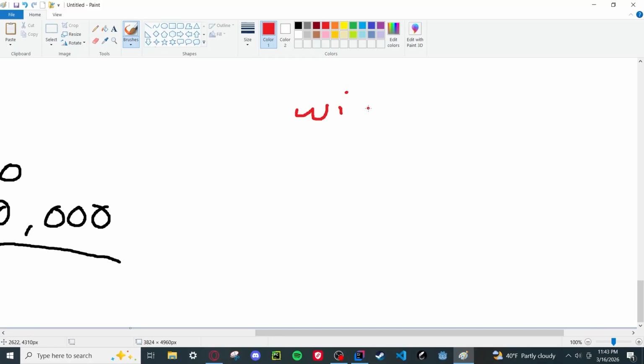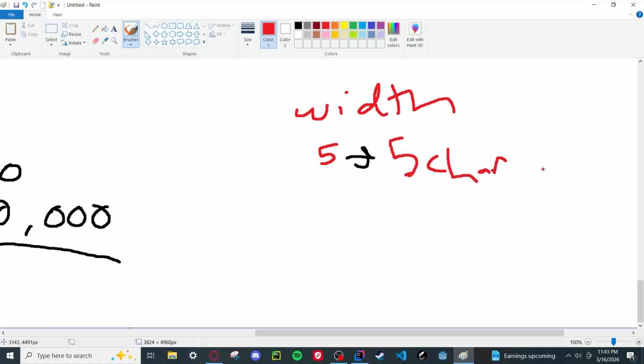So when you define your width, you're saying how many characters you want your total string to be. For instance, a width of 5 means that you want your total output, padding plus your data, to be 5 characters long. And you have to remember that width is a minimum.